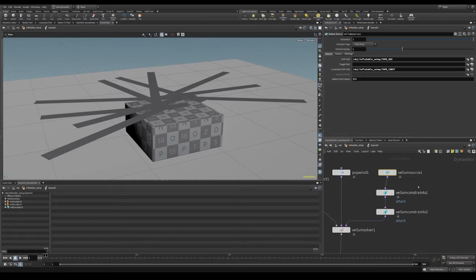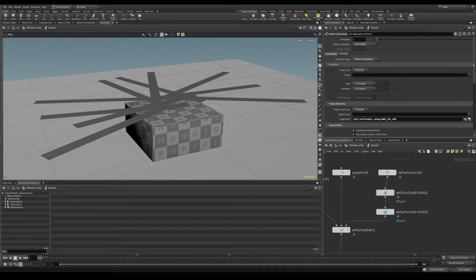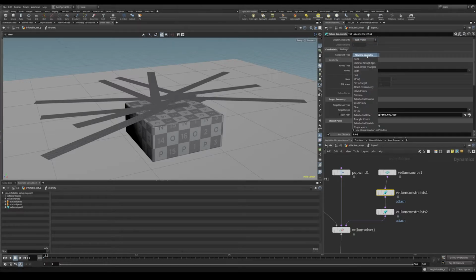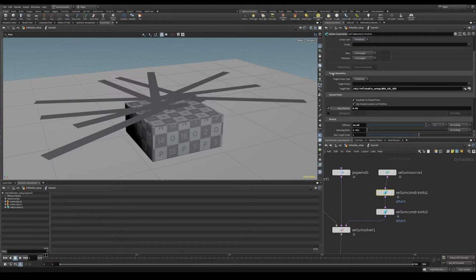What we want to do is drop a Vellum constraint, set it to create constraint each frame, and constraint type attached to geometry. And now target geometry, the target path, we want that box collision geo that we set up out here.